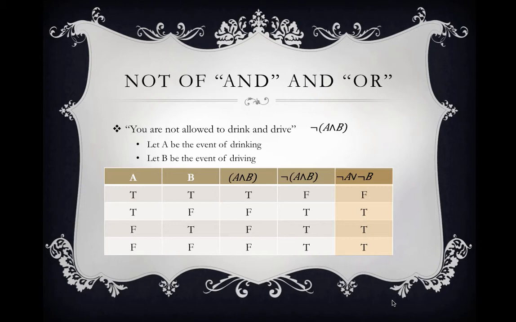So I want you to take a look at that, and what has happened is reading that says not A or not B. Meaning, if I then replace A and B with drinking and driving, it would say not drinking or not driving. Now, if you actually think of that as an English sentence, it should make sense that they are identical. If one poster said you're not allowed to drink and drive, and another poster said simply don't drink or don't drive, that actually is the equivalent sentence. How we prove that mathematically is show that they have equivalent or equal truth table values.